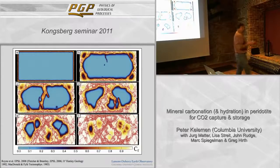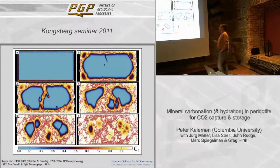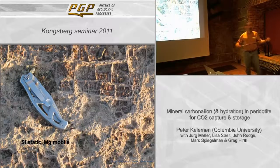And a lot of people here at TGP have spent a lot of time thinking about this. This is a particularly beautiful illustration from a paper by Rudge et al. in EPSL in 2008, where they have a block of nominal rock, which is undergoing some kind of hydration or carbonation reaction. And as the volume expansion on the edges of the block of rock drives cracking, that provides faster access for the fluid, which is then in a runaway that eventually consumes the entire volume of the block. But we really, I would say, don't understand the physical regime in which that does and does not happen.